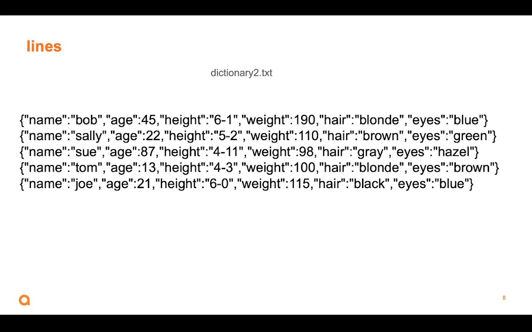In the second part of the lab, we're going to focus on these lines. We're going to have this information. It looks like a Python dictionary, but it's in a text file. These are just strings that look like a Python dictionary. And we're going to convert these into Python dictionaries and back out again to strings. That's going to be the lab.